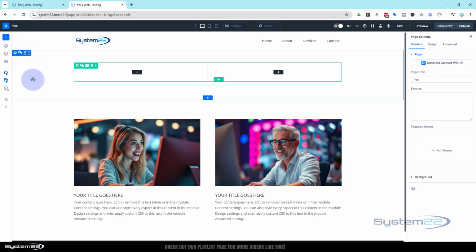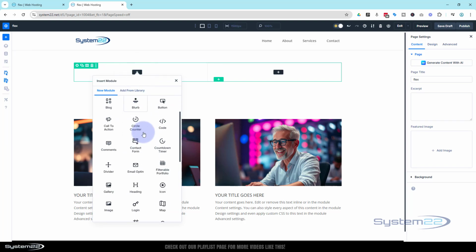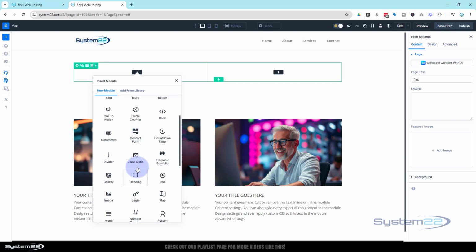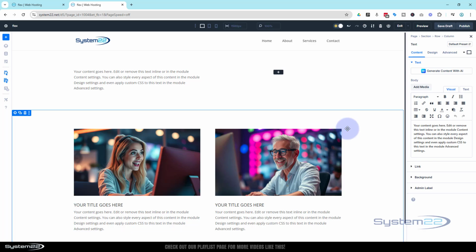Fantastic. Okay, well, we've got our little section here, the blue tab. I'm glad they've kept our colors that I'm used to, but you can change those in the designer if you want to. And we've got our row here. Let's use a little text module. The first thing we want with the hero section is a nice big title telling everybody what's going on. I'm not going to use a heading. I'm going to use a text module because I want to split this into 3 lines.